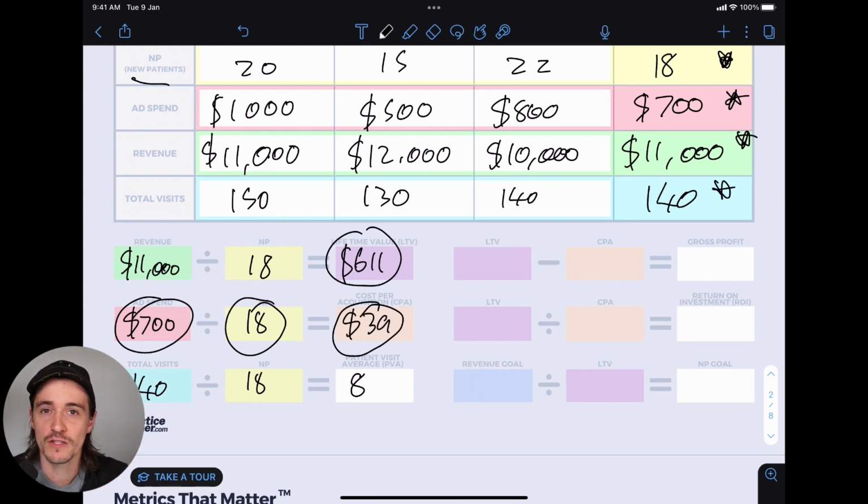Well, if my cost to get a client is very high and my lifetime value is low, then I'm making no money for all of my effort. So I need to lower my cost to acquire a client, and I need to increase the lifetime value of a client. And the trick to this is understanding that you have more control over changing the lifetime value of a client than you do the cost to acquire a client.